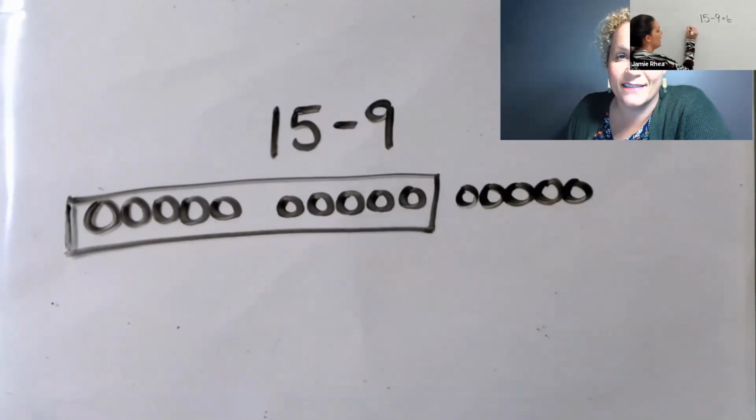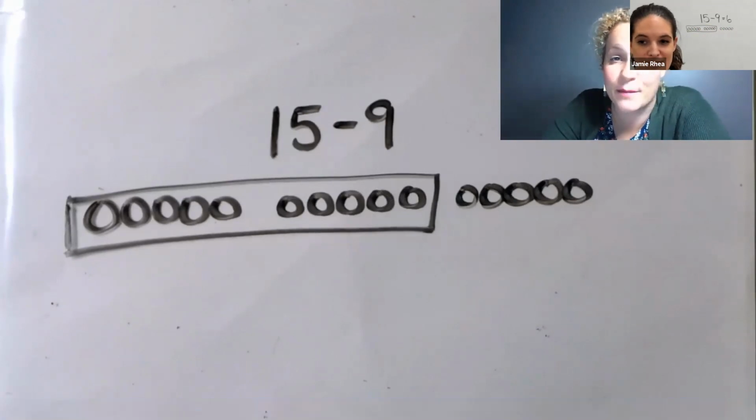Remember, you make your 5: 1, 2, 3, 4, 5. Leave a space in between. Do a finger space and make your other 5: 1, 2, 3, 4, 5. That gives me 10. Put a frame around it and do our last 5: 1, 2, 3, 4, 5. Now, I'm making 5 groups so I can check and see if I have 15. 5, 10, 15. Now I have 15 and I can easily see that I have 10 and 5.